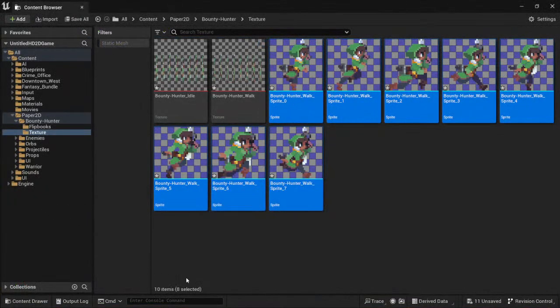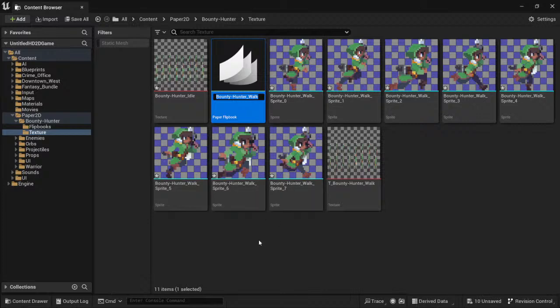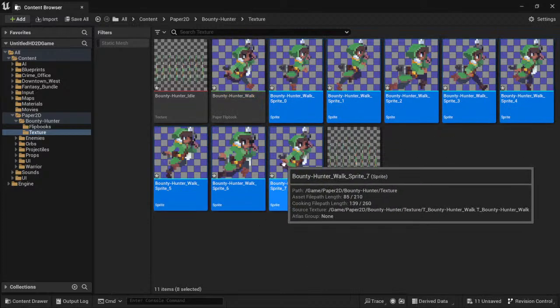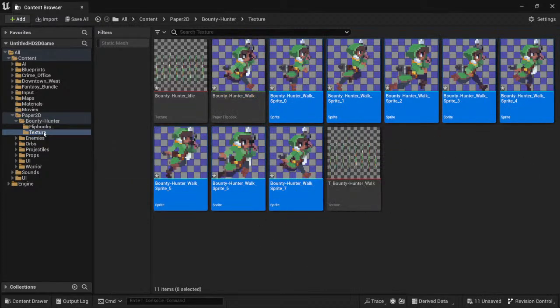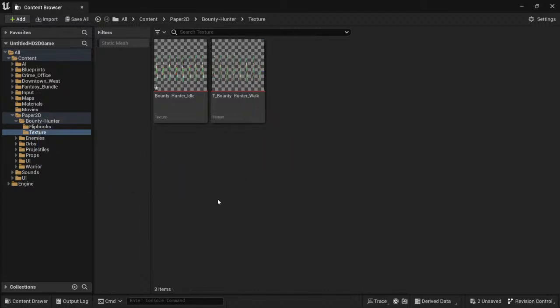So let's do desktop. And rename it T, creating flipbook, taking all of these to the root and the flipbook to the flipbook.